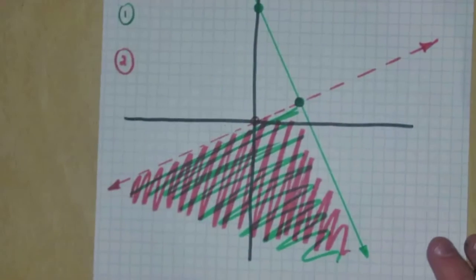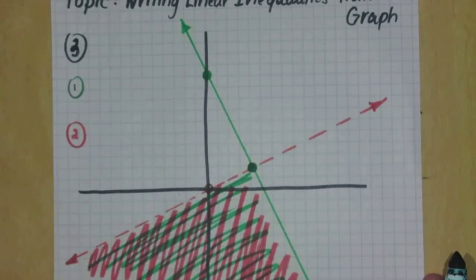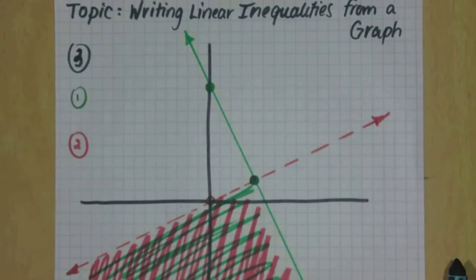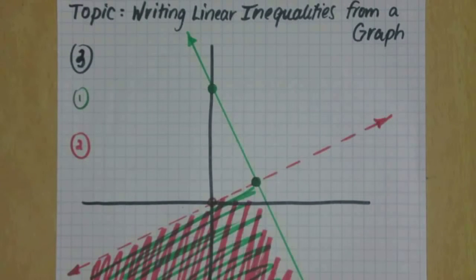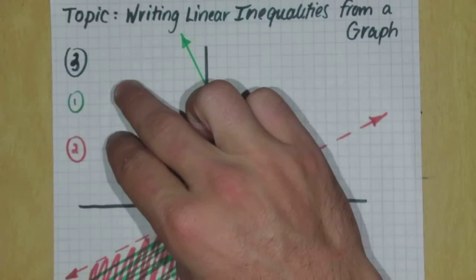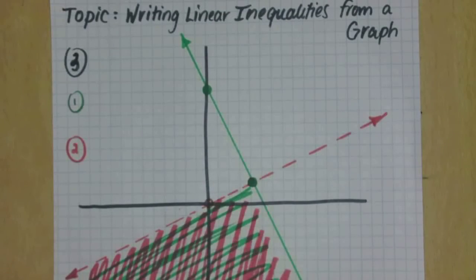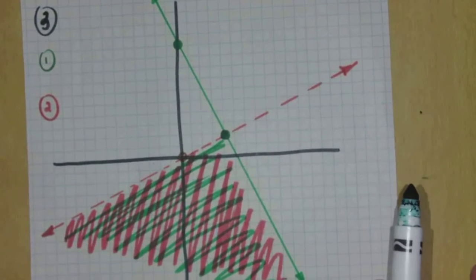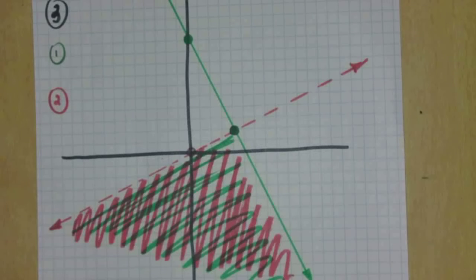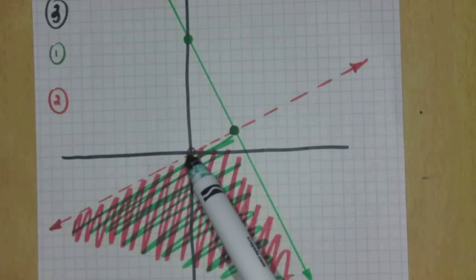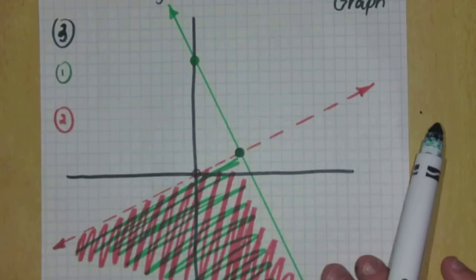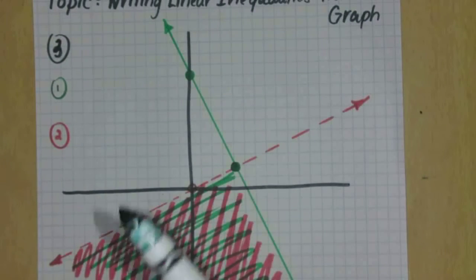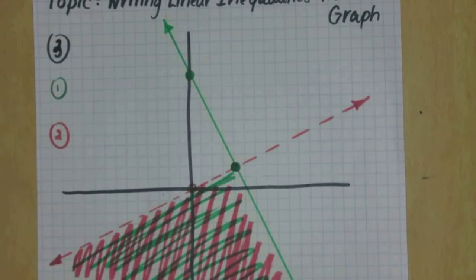Let's do one more. After looking at this, you could pause the video, and if you want to do this on your own, you're more than welcome to. If you still feel like you need to follow along, go ahead and follow along. I'm going to leave my picture just like this, because you can see up here is where I'm going to write my 2 inequalities, and you can certainly tell where I'm shading down here. Here's the original picture. If you want to pause right there, that's the origin right in the middle there. But I'm going to move this a little bit so that I can see that 1 and 2 a little bit better.